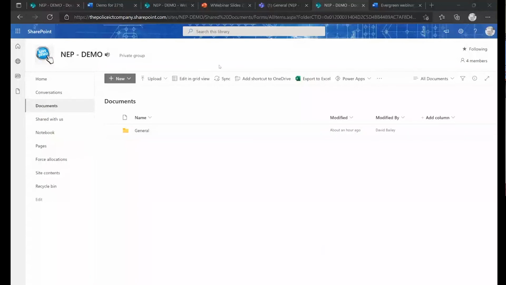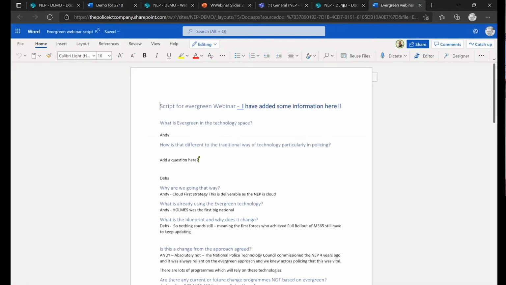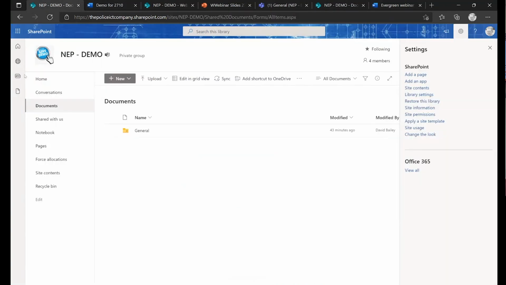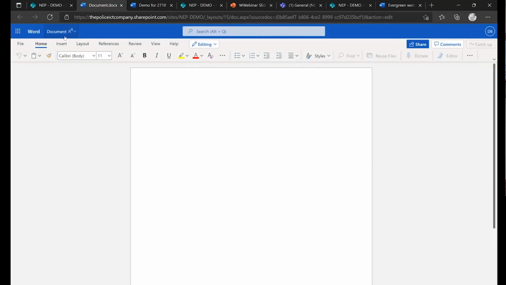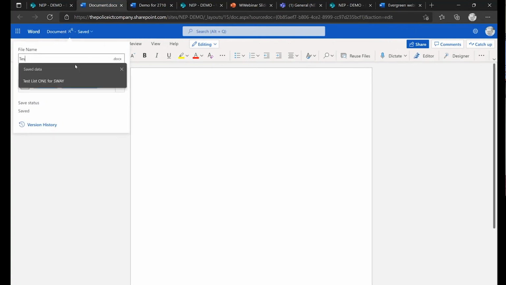Absolutely. And I think one of the things, if I just share a screen again, and go back to something even more basic, if you're working in the Outlook space, the recommendation is, if you can be in Teams, you can be wherever you want to be. But if I go over to Outlook, to SharePoint here, my new is here to create any sort of document I want to create. So if I want to open a new Word document, it's automatically in SharePoint Online. It's ready for me to save it. I put my title in at the top here: test for the 27th of October.